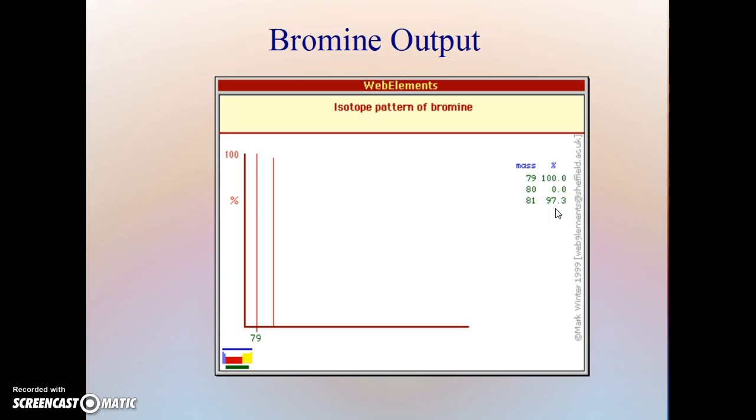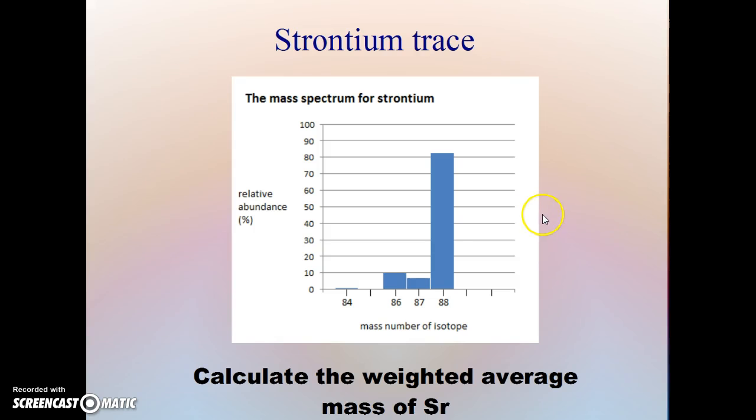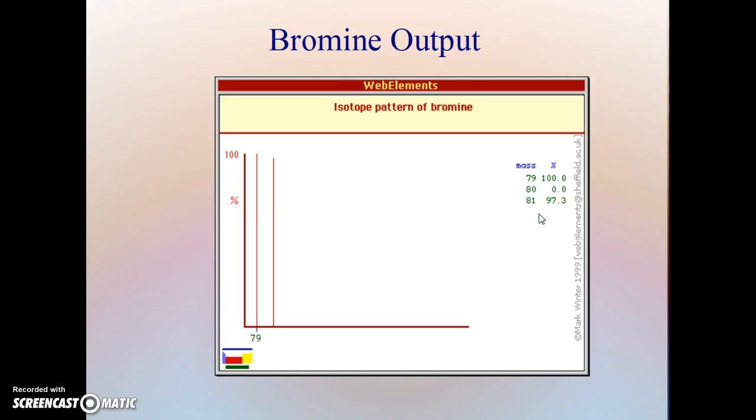If you want the percent abundance, you're going to divide the signal strength of the 79 isotope, which is 100.0, by the total, 197.3. If you do that, you will come up with a percent abundance that is exactly what you see on the previous screen. And then you can work out the weighted average atomic mass for the bromine atoms.